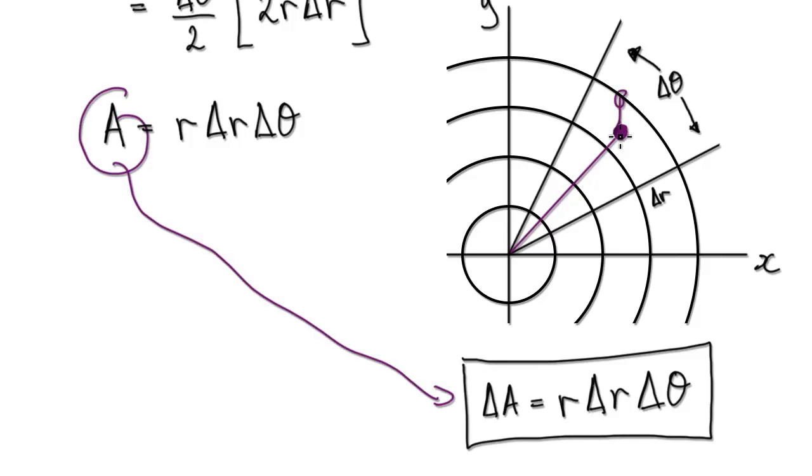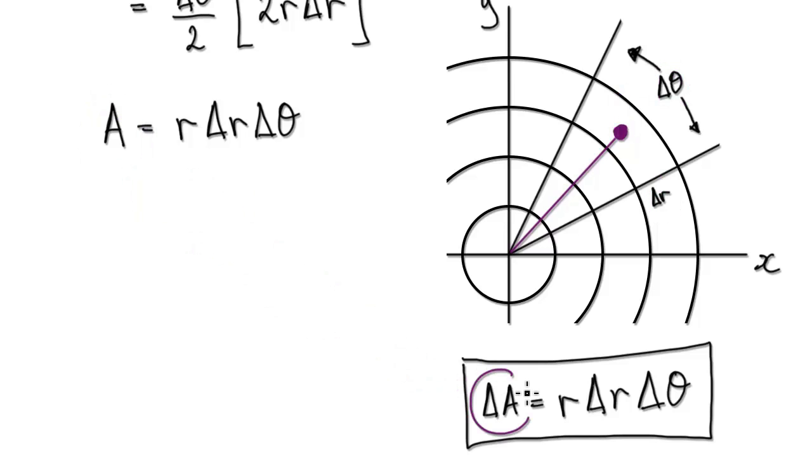From a single point, you have an area of nothing. Only when you give me this and this will I register a change in the delta area. Well, the delta area is you getting some sort of change in the angle, change in the radius, and combine that with your current radius.